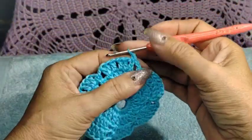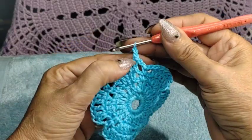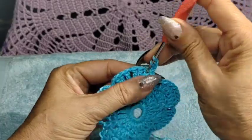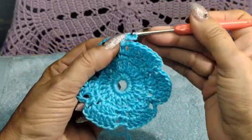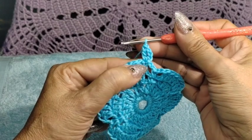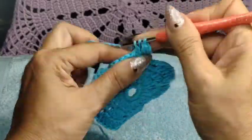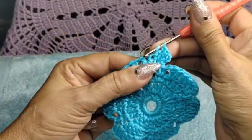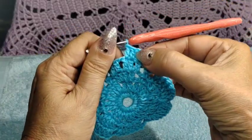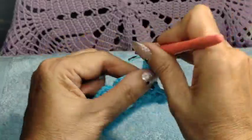Okay, everyone, coming into row 4. So I've closed in with slip stitch. I've done my single and my 2 chain. It's my first double crochet. We're going to start to increase. So again, 1 double crochet on the first one. So that means 2 together, and also on the last one here. 1 per stitch here. We'll have a total of 4 double crochet on each side. So 2 on the first one and 1 per stitch. Chain 2.